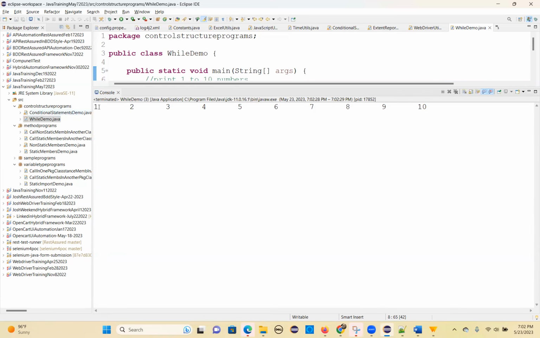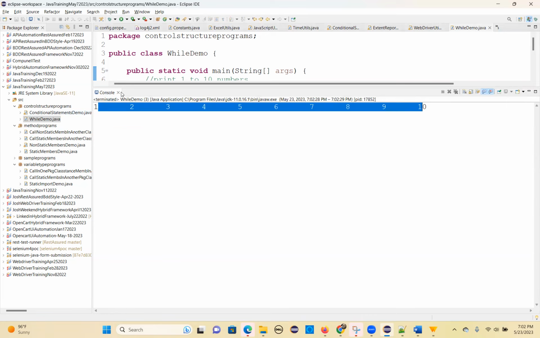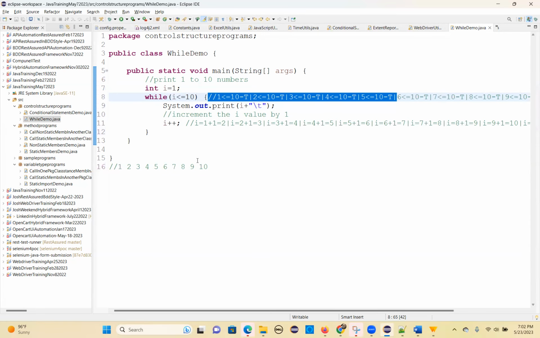Okay. So this is the one. See that? 1 to 10 is printed. So you do the exercise: 10 to 1, you print it. So 10 to 1 means what will come here? First, initialization, what will come? I equal to 10, sir. I equal to 10. Then in the condition place, what operator will you get here? Greater than or equal to 1. Greater than or equal to, you will get it. So then you will get here increment or decrement? Decrement.